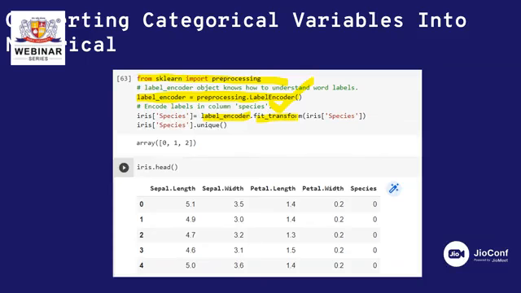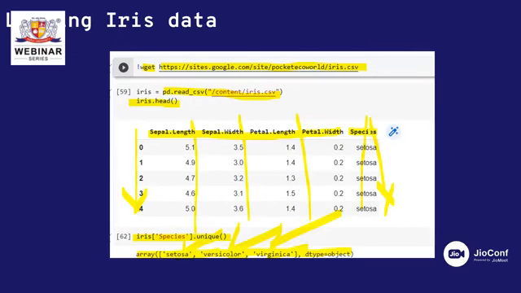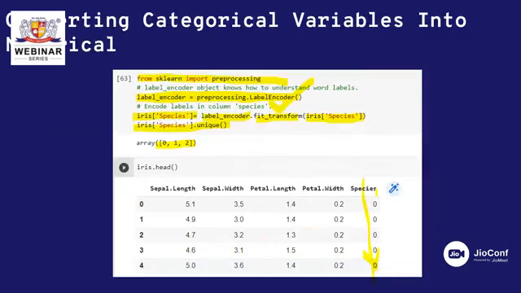The fit_transform command fits the values and transforms the column to particular labels. So the iris species column we have given as an input, and it will be added to the species column. So iris dot unique, as we can show, the species will be converted into 0, 1 and 2. So over here you can see the values will be 0, 1 and 2. We have encoded this label to 0, 1, 2 by using the label encoder command from sklearn preprocessing.